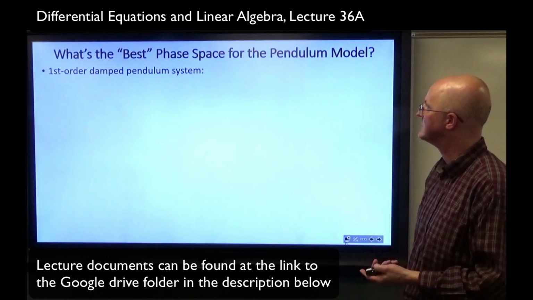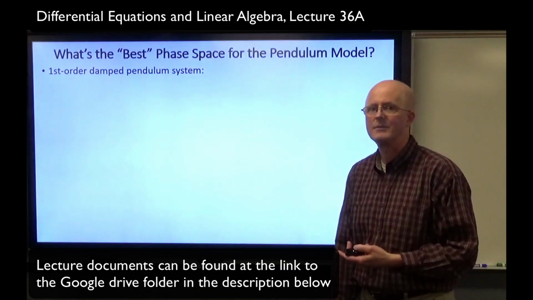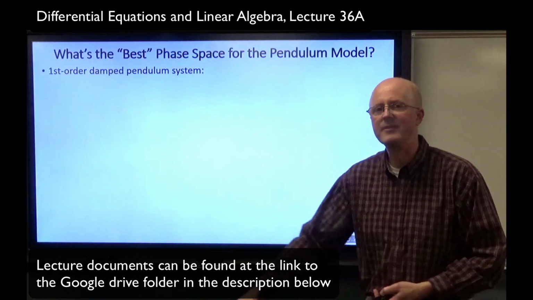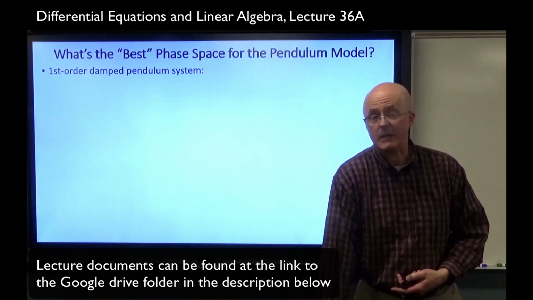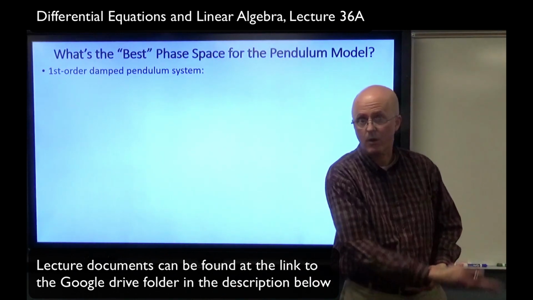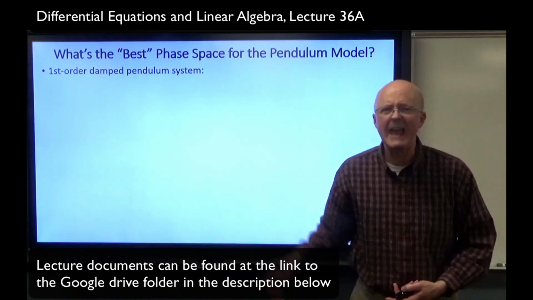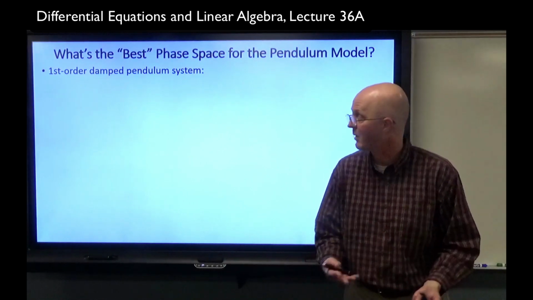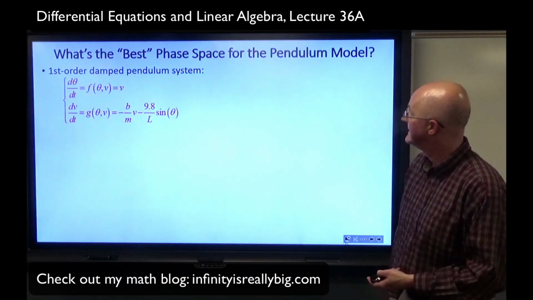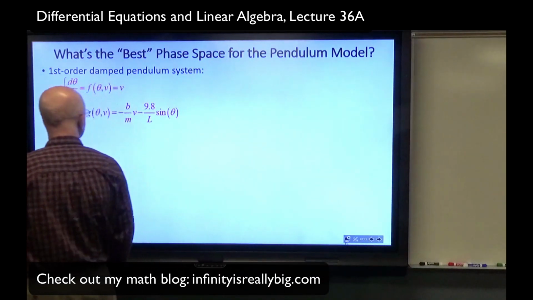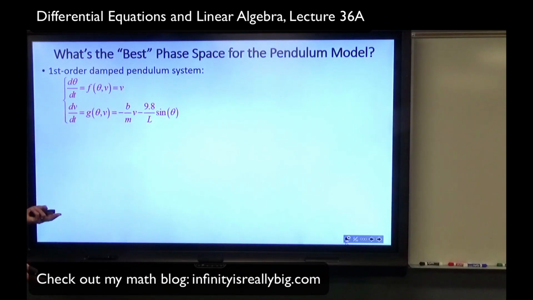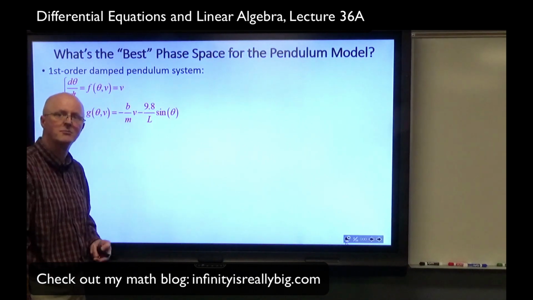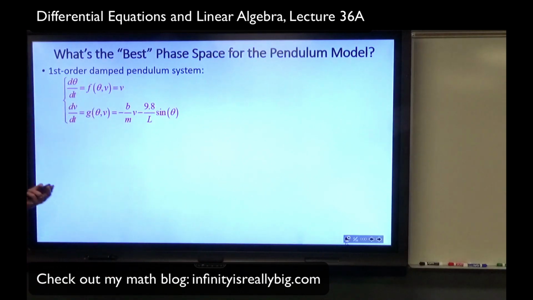Our pendulum system was a first-order system of differential equations in theta and v, where theta was the angle of the pendulum, theta equals 0 is pointing straight down, theta is positive over this direction, and theta is negative over this direction, and v is the angular velocity. Theta would be in radians, and v would be in, say, radians per second. Here it was. This includes damping when b is positive. If b is 0, then it's an undamped pendulum, and it was a Hamiltonian system that we saw. But in this first picture, I'm going to assume b is positive. We're going to see the phase plane for this damped pendulum system.